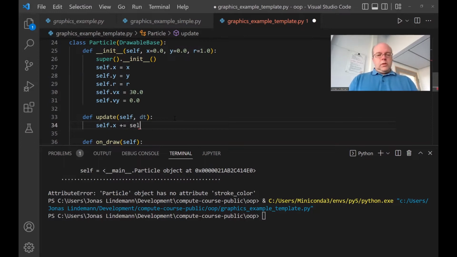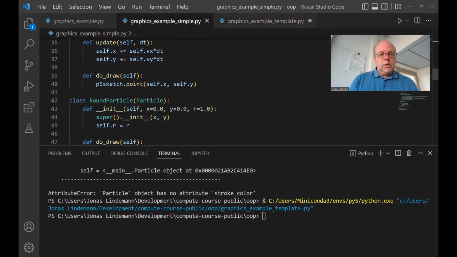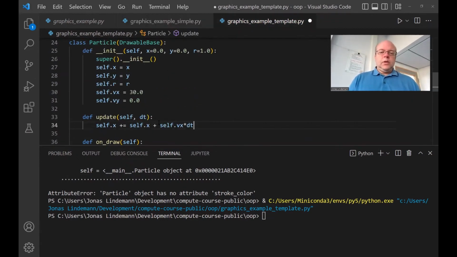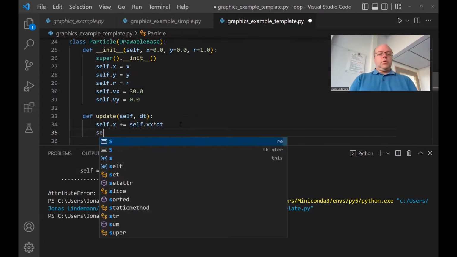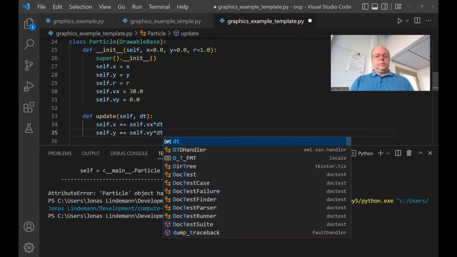And then we do self.x plus equals self.vx times dt. Yeah, so then you don't have to specify self.x there. So that, and then we do self.y plus equals to self.vy times dt.